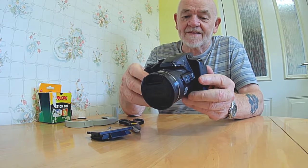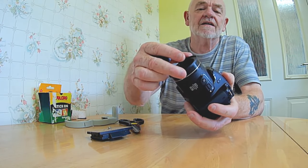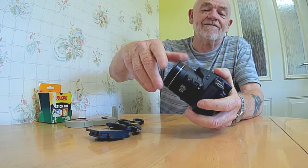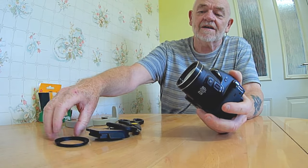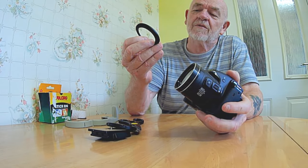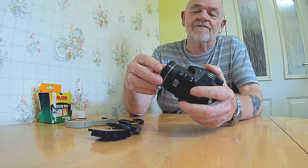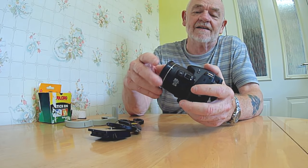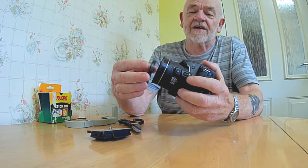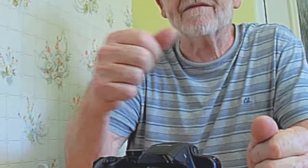So this is the video to do with that. And also, I'm doing a separate video with this attachment here for taking larger or better-fitting items. Its name is KW11, but it takes a larger filter with no vignetting or anything like that, and it screws on nice and tight. I've got the lens cap with it as well, because it's a couple of sizes bigger. So, on with the video.